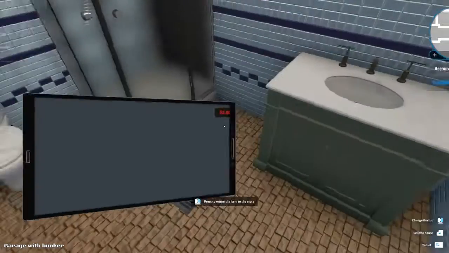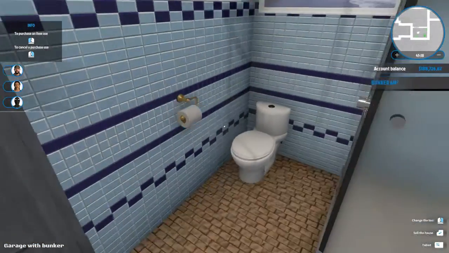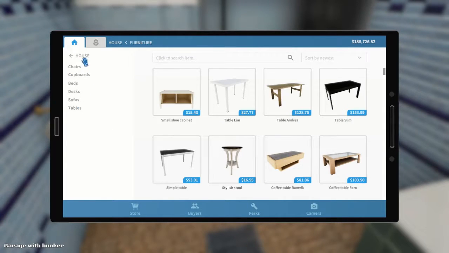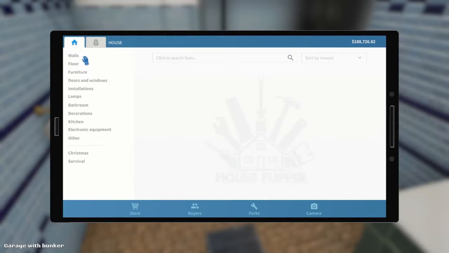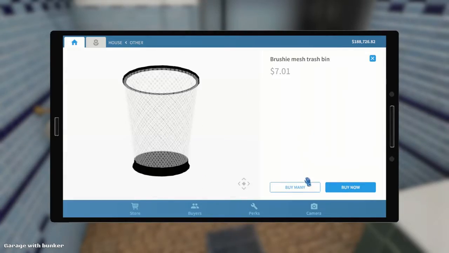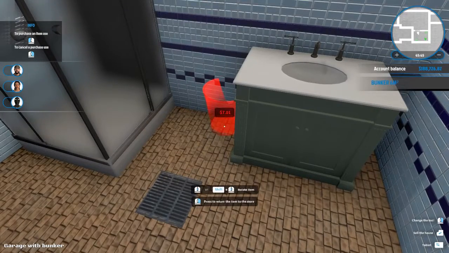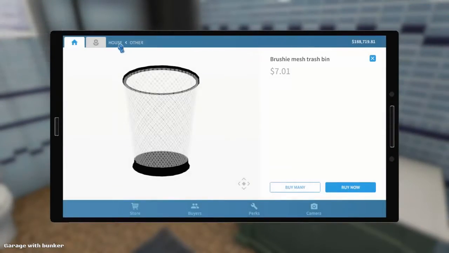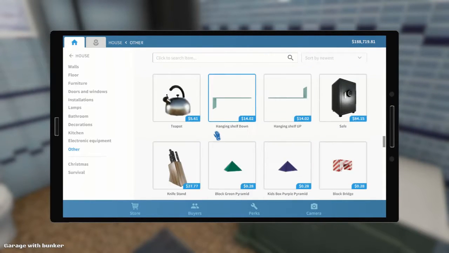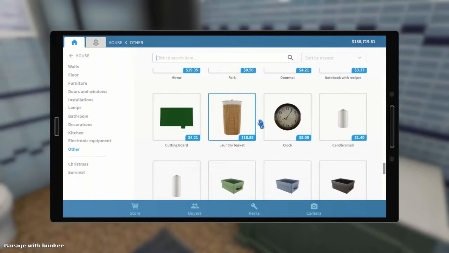Oh yeah, I need this. Forgot about that. What am I trying to find? The carpets. Is it being furniture? No. That's furniture. Why did I go back into furniture? Oh, good lord. Being other? Shouldn't be. Need a trash bin in here, though. Why can I not find the carpets? Where are the carpets, for one?